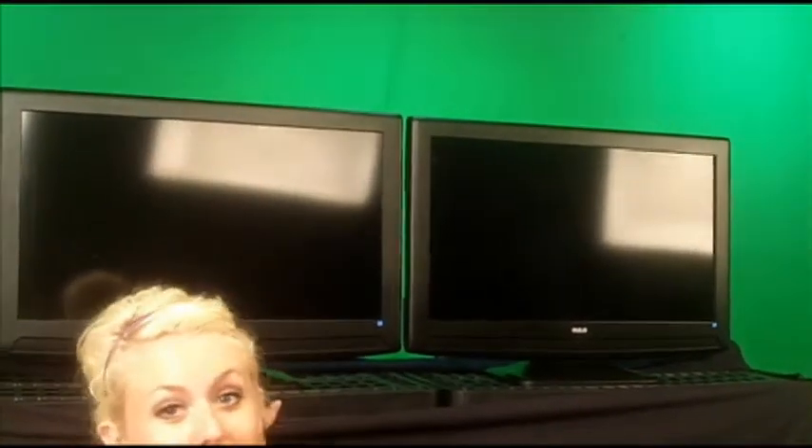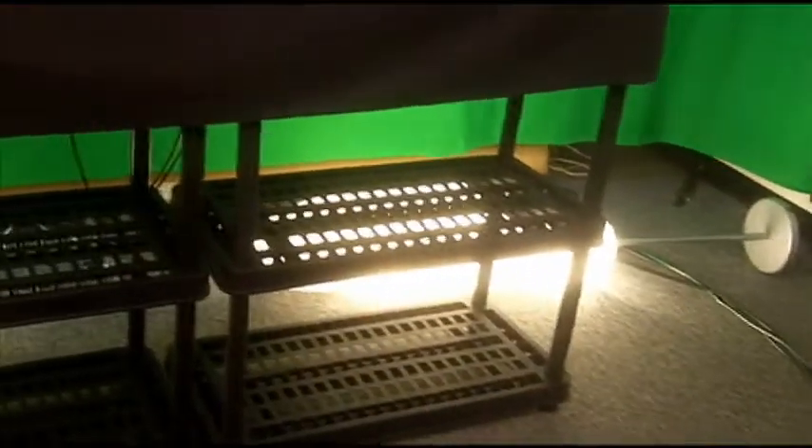We've moved things around, which some of you may or may not notice. We notice it. We've got a unique lighting system below that we're using. We'll see how this works out. The most important part is just getting that green screen really lit up well, and those LEDs definitely help with that. We're able to space those out more and do lots of fun things. It's been a fun day trying to figure these out.